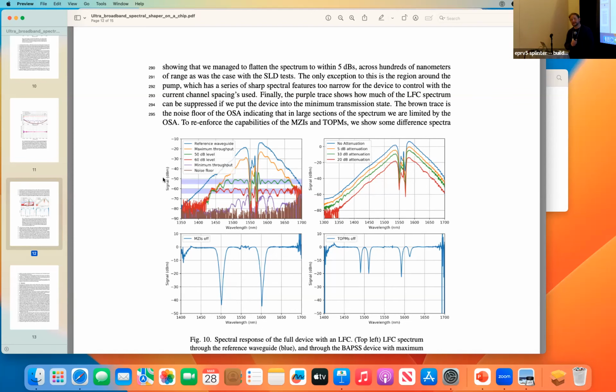So anyway, this can do more than flattening. You can do spectral shaping, you can do all sorts of things. And we can certainly play with channel scaling and even move to other material platforms. So, I hope this whets your appetite to discuss other potential applications of these sorts of things. Thanks.